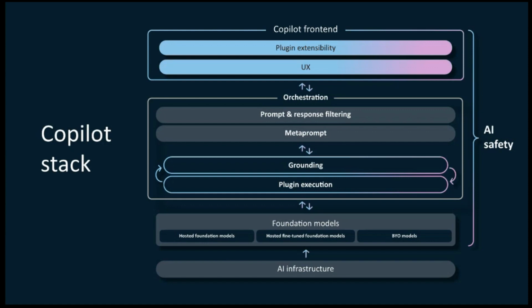So at the very bottom, we have the infrastructure, and on top of that run these things called foundation models. Foundation models come in a variety of different flavors. We'll talk about those immediately after this section. But above that is this concept of orchestration, which is where the magic of copilots is. So things like grounding, creating your meta prompts, and creating your prompts themselves. We're also going to look at some tooling announcements that were pretty exciting coming out of Ignite, about some enablement and centralization of a lot of these tools to make the process of developing copilots a little bit more straightforward.